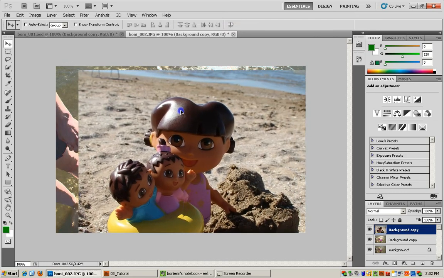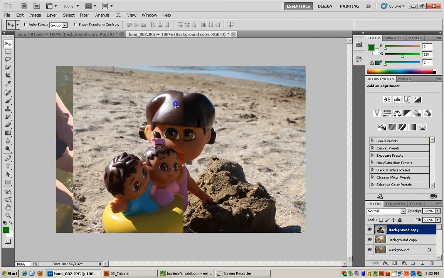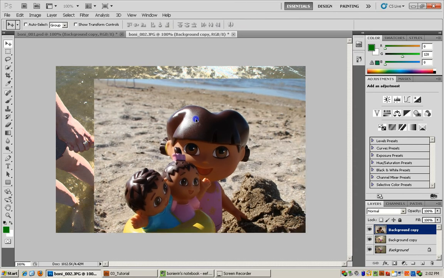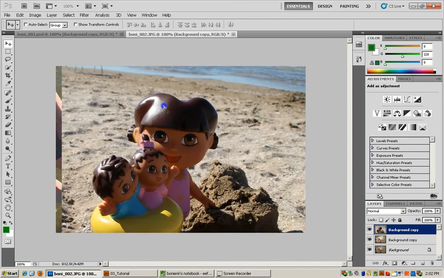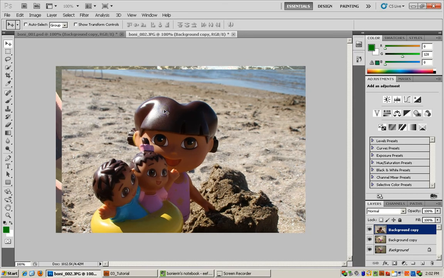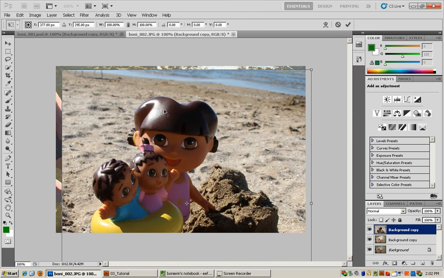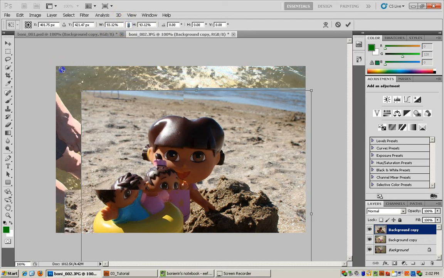Okay, so at this point, what I need to do is make this picture smaller. Now what I could do is go back to that other picture and change the physical size or the resolution, or I can hit Control, hold it down, and hit T. This is my transform tool. Now look at what happens. My menu changed up here. I want to hit this little lock button so that when I pull from the corner, this doesn't stretch and make my picture look too wide or too fat.